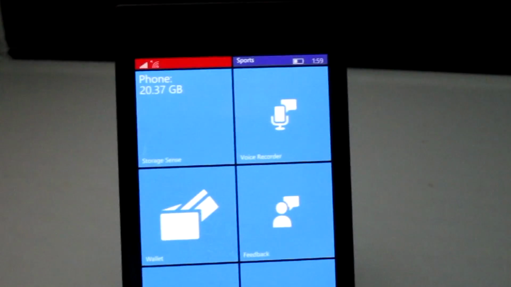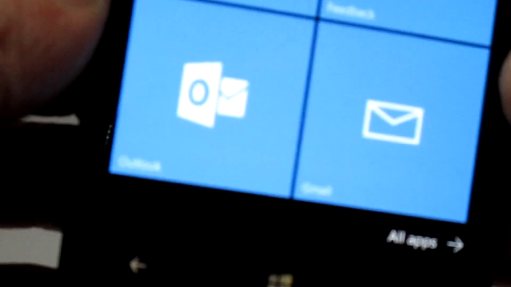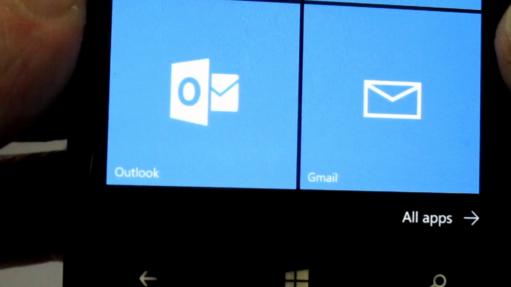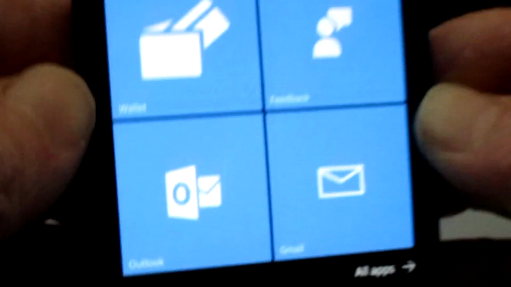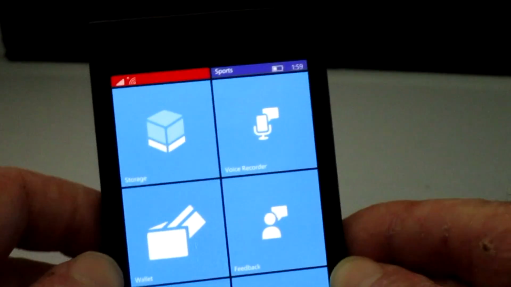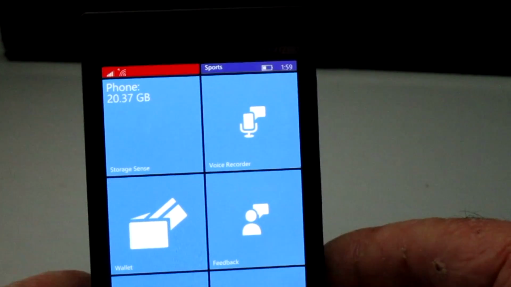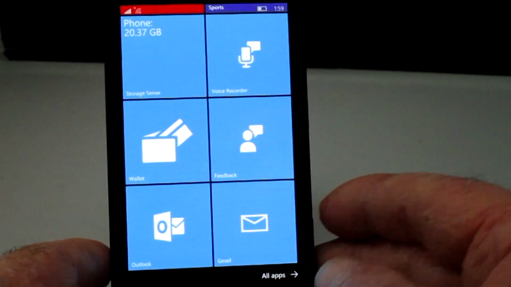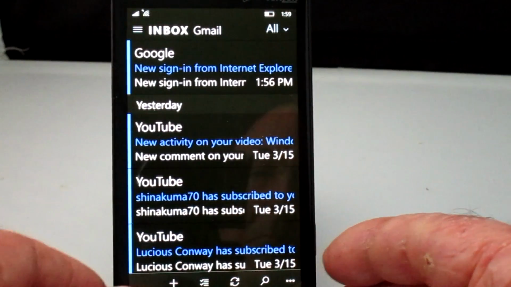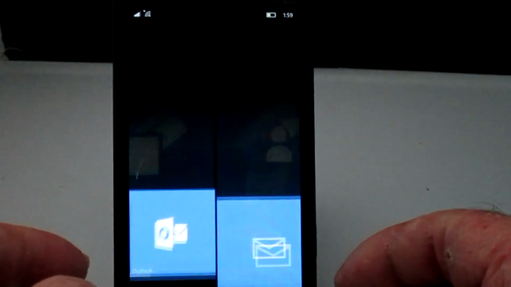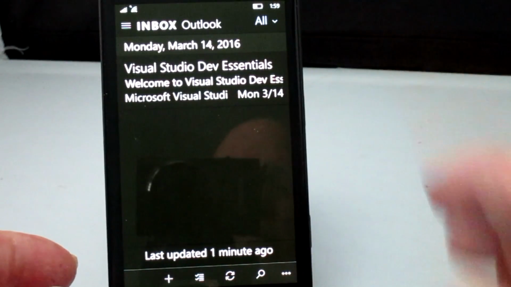As usual, when I first installed, they go down to the bottom of the screen. So let's pick it up and look here, and you see that I have one here for Outlook and one for Gmail. Now, what's good about this, you don't see it here, but in the lower right-hand corner, there'll be a little black circle with a number of unread emails when they come in. So you could actually see which ones had emails coming in. Otherwise, you just get one giant total of all the emails combined. But if you click on it, you go right to that Gmail account. If I go back and press on the Outlook one, you'll see that I jump to the Outlook. It also gets you there a little bit quicker.